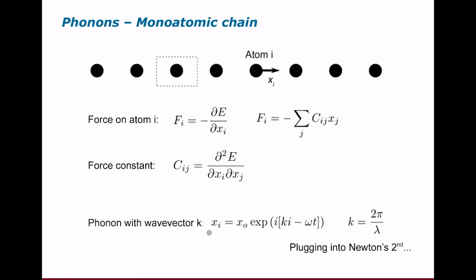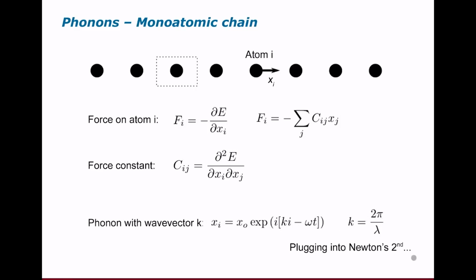So it turns out that since I have translational symmetry, those normal modes will correspond to these phonons with a well-defined wave vector. So I will have waves with well-defined wave vectors k, and for that specific phonon with k, this will be the position of the ith atom at time t. So k turns out to be 2 pi over lambda, as it usually does, and then there's a specific value of omega for which I need to solve Newton's law to figure out omega as a function of k. So when you plug this form, this ansatz, let's say, if you don't believe that it's the solution, let's call it an ansatz and see if it really solves something.